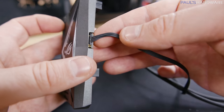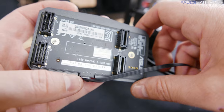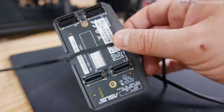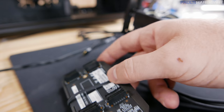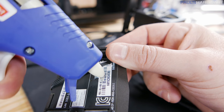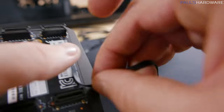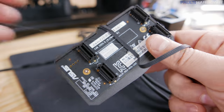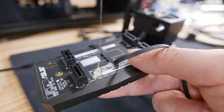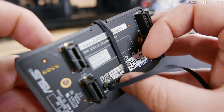So because this little plug right here in the cable comes off at a really weird, inconvenient spot aesthetically, I'm just going to fold it back here and use my glue gun to hold it in place, hopefully. I'm sure this is standard operating procedure. Oh, that's too much. It's okay. I folded it.